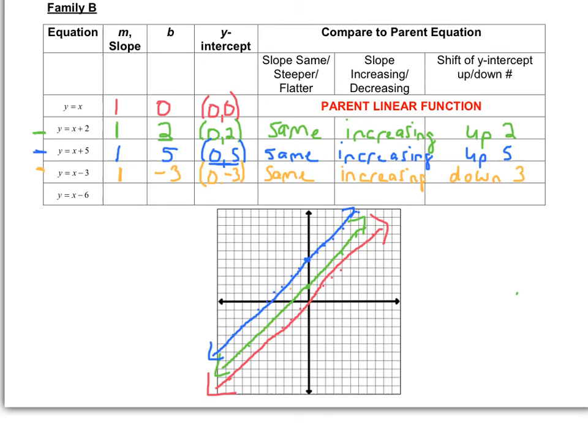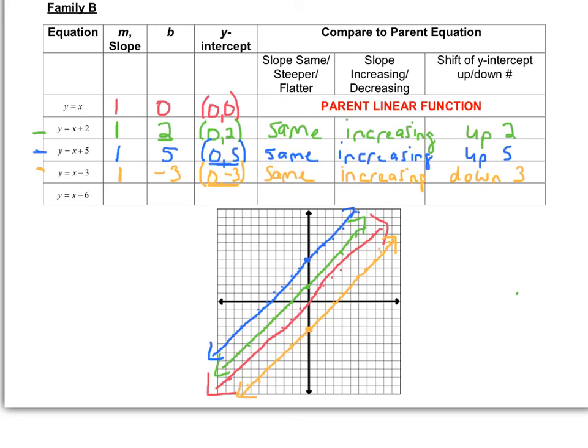So you start here at (0, -3). (0, -3) is here. But you have the same slope, which means you go up 1 over 1, up 1 over 1, and so on. And so you can see that this line is going to be parallel to the parent function and all the other lines, except that it's just shifted down. So I'll pause this while you graph it. And there it is, a little bit straighter than the other ones.